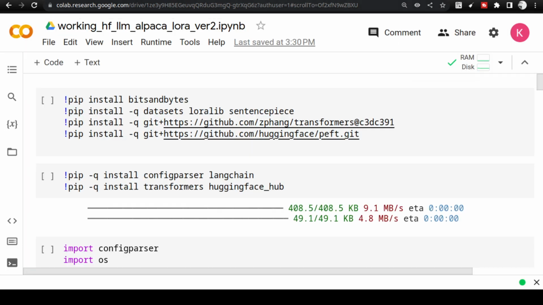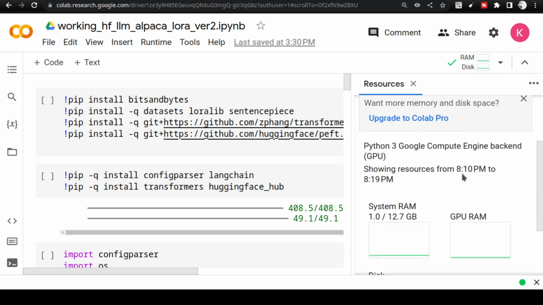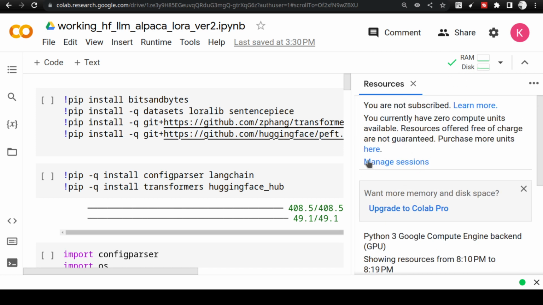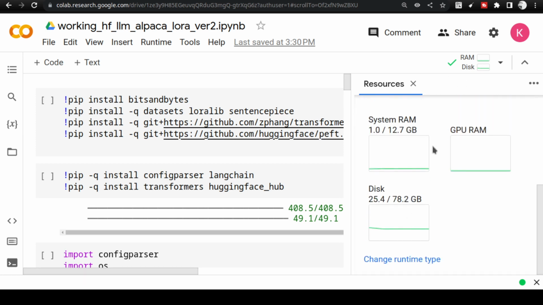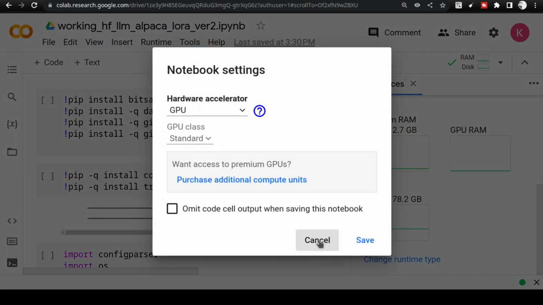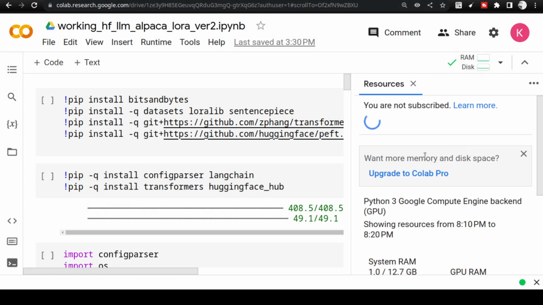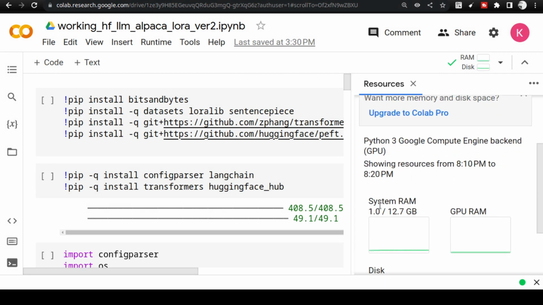Once in the Google Colab notebook, the intention of sharing the Colab notebook is three-pronged. First and foremost, Google Colab has the ability to provide you GPU RAM. So ensure that you click on manage sessions and that your GPU has been allocated, or you can use change runtime, click on this and change to GPU. This is the first step. Second, the environment provided by Google is constant. So if the code executes here, then you can also execute the same code at your end and experiment with it.